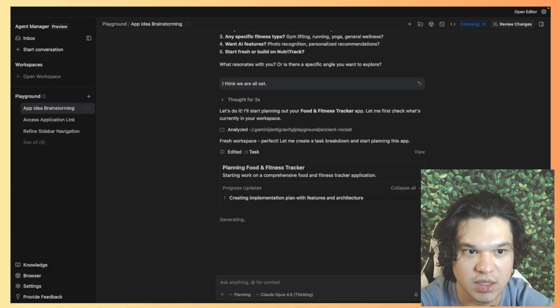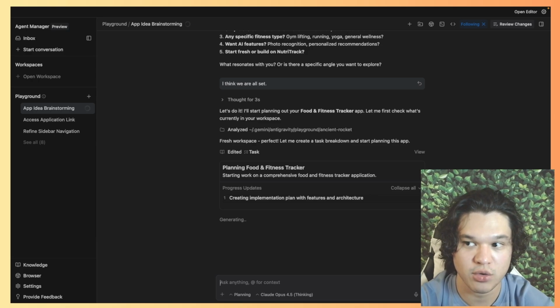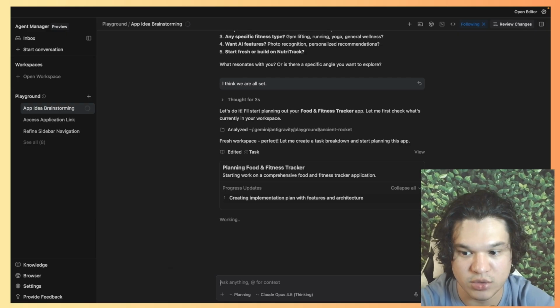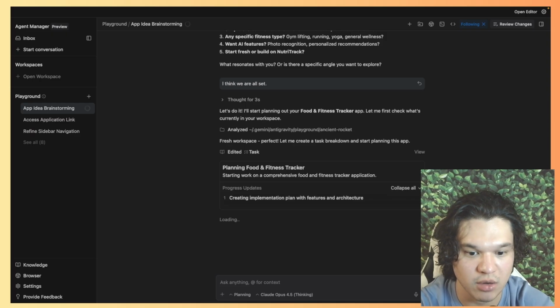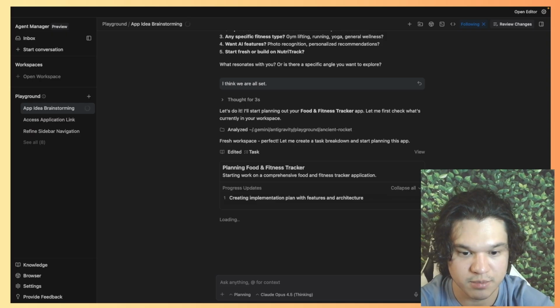So, as you can see up here, it's brainstorming. It's doing its thing. Now, like I said before, everything it creates is essentially an artifact, which just means I can click into it. Why I love this so much is because it's going to basically write out everything. And as you're going to see here, you can collapse all or expand all. Eventually, this will get very big and we can actually go into it, which is sweet.